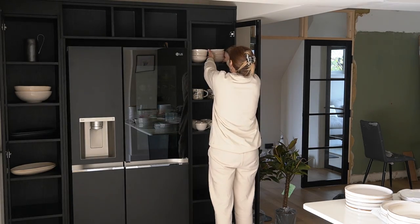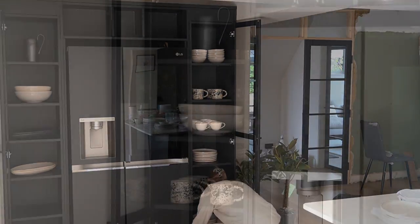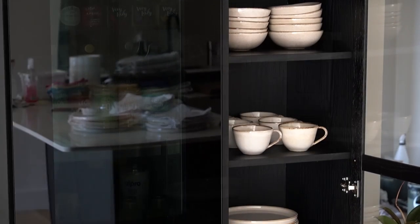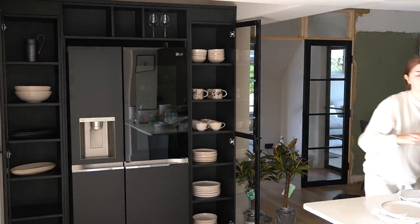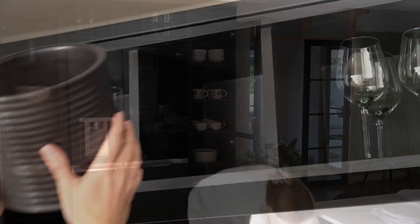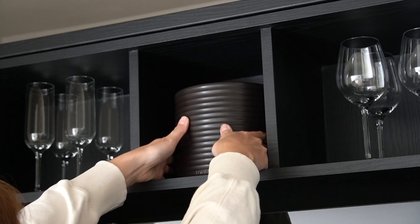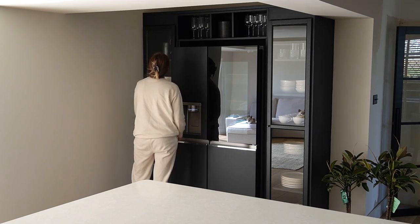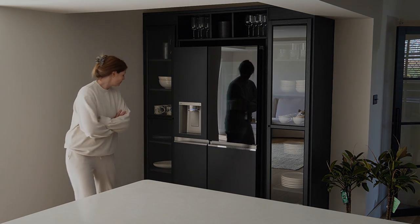I can't say there's a specific formula or set of rules that I work by, but when it just looks right I know — it's almost like a green light comes on in my head. So there's a lot of fiddling around at this stage, moving items from one place to another, and I might take a picture before moving them again so I can compare what looks better before deciding on the final layout. And then I just get to stand back and admire my organization and merchandising skills.